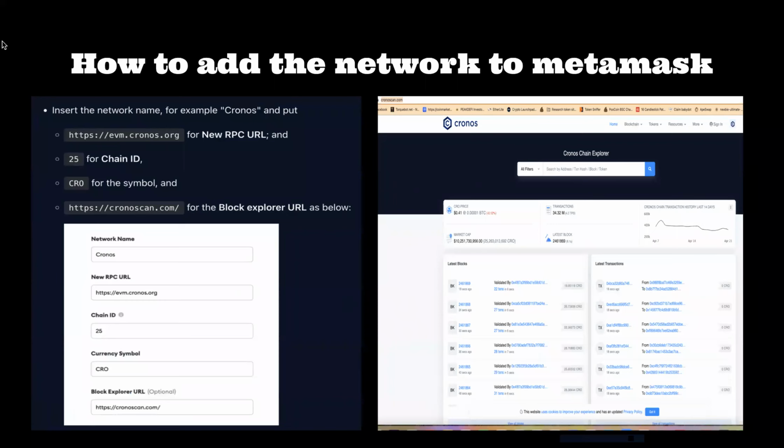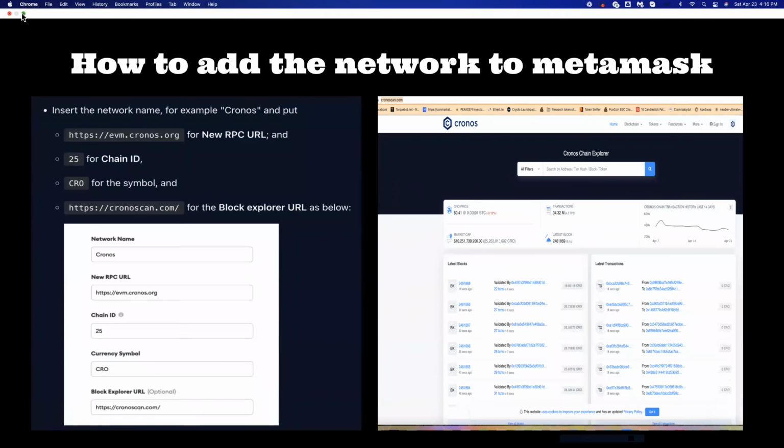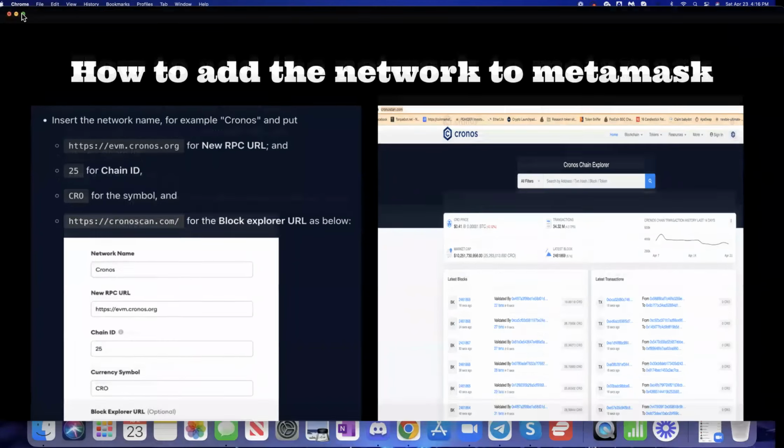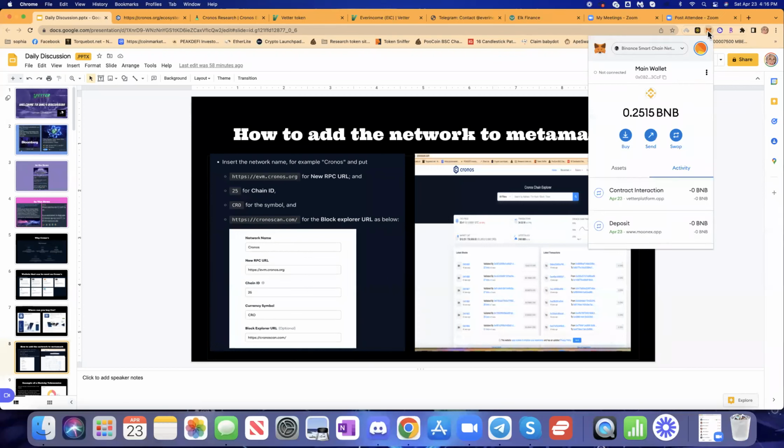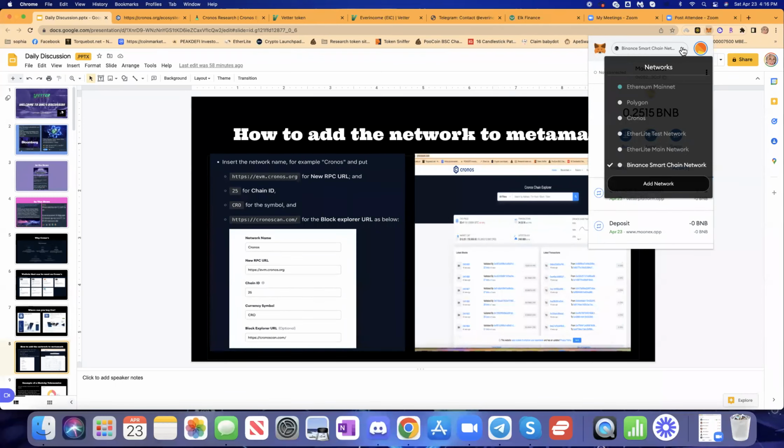So I'm just going to share that real quick before I move on from here. Basically, you're going to click on this little down arrow, and you're going to add a network.